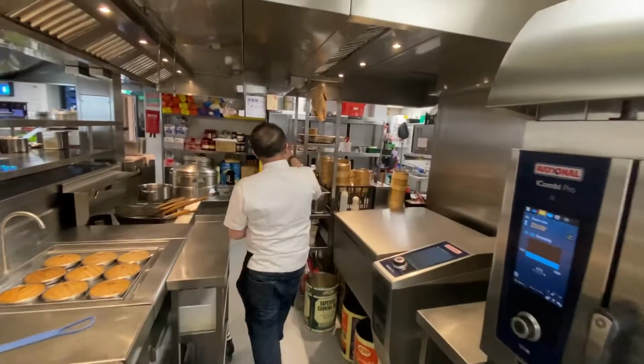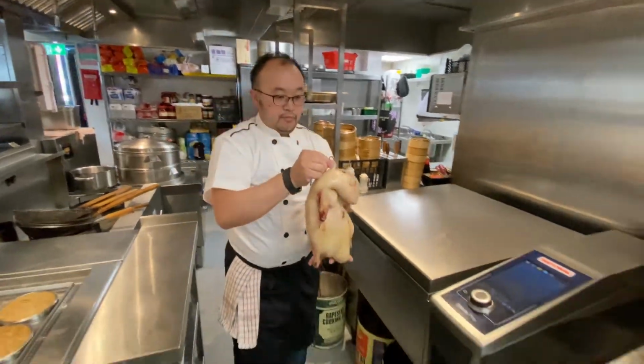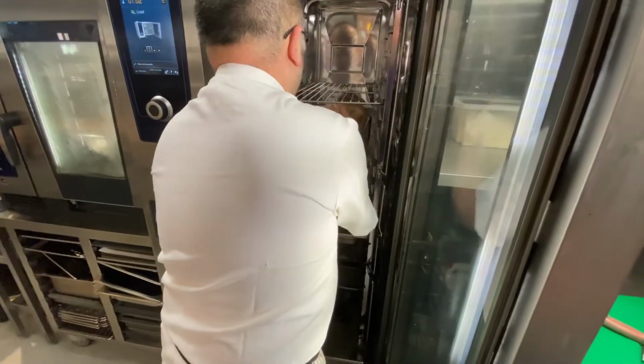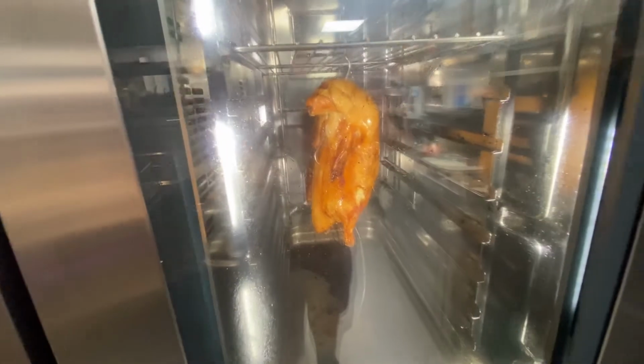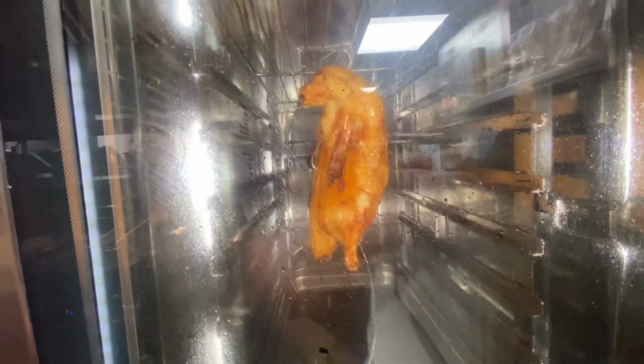But with old conventional ovens, it's hit or miss. There's cold spots in a gas oven and hot spots as well. So if you hang it slightly different from a previous chef, where he would normally hang a duck, it comes out two different colours on the skin. So yeah, the Rational is all round and just gives the same results every time.